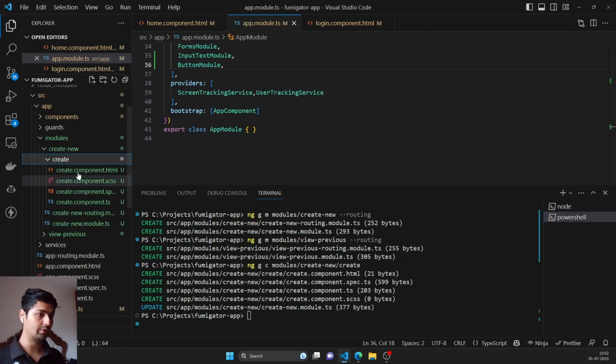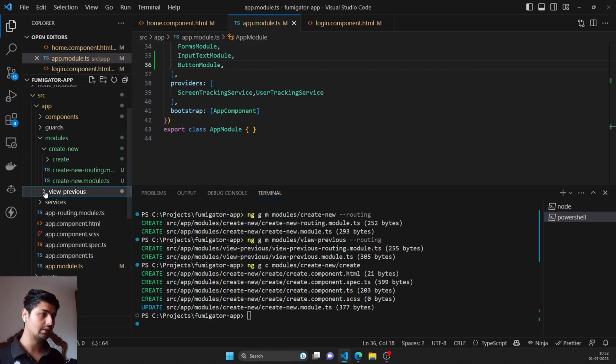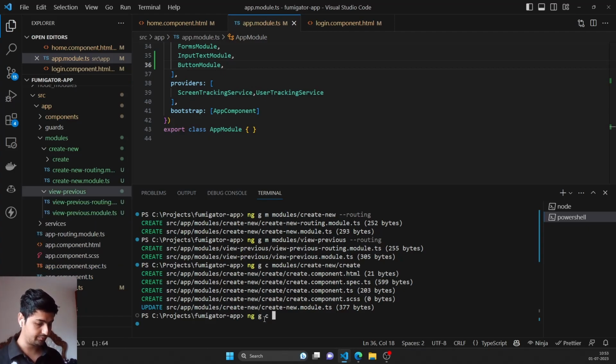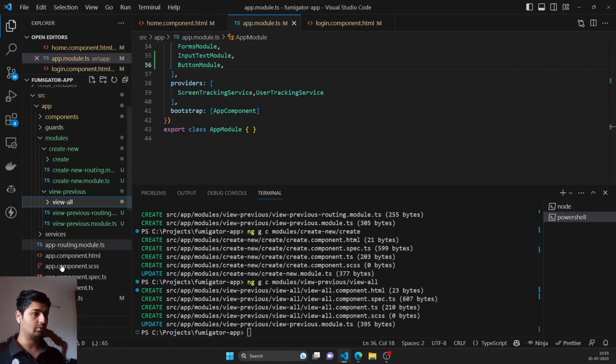We have a create component and inside that all the component files. And for view previous, we'll create a new component for this as well, ng g c modules, not create new, view previous, and then the component name will be view all. So we have these things set up for us.